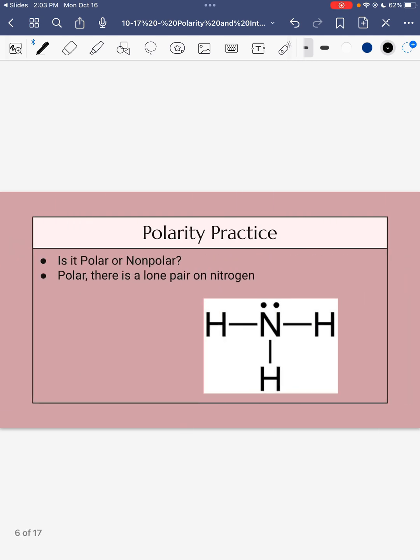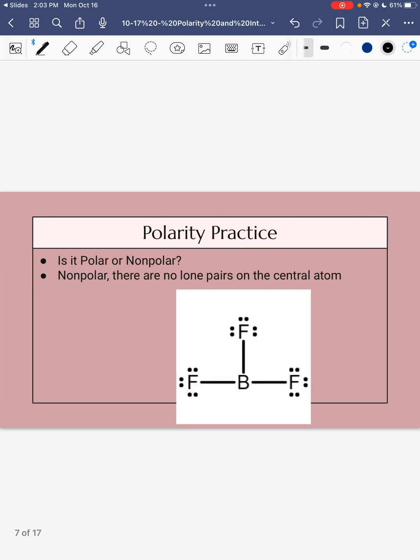Another one, NH3. We see a lone pair on the nitrogen, and so we've got a charge moving. Nitrogen is more electronegative, so we see pull that way, that way, that way, and we see a lone pair. Anytime you see a lone pair, you know that there's polarity, unequal sharing, because nitrogen is a lot more negative than the hydrogens, which are all slightly going to be positive.